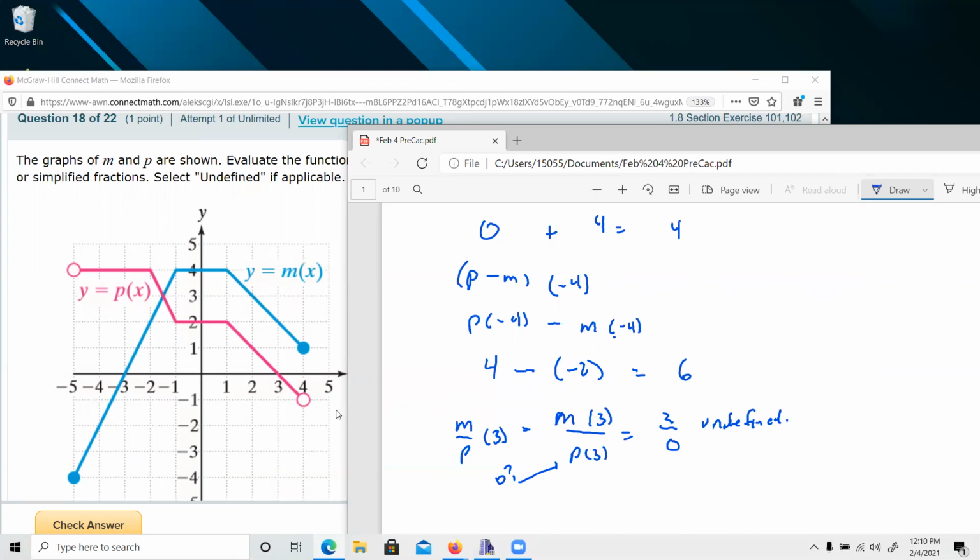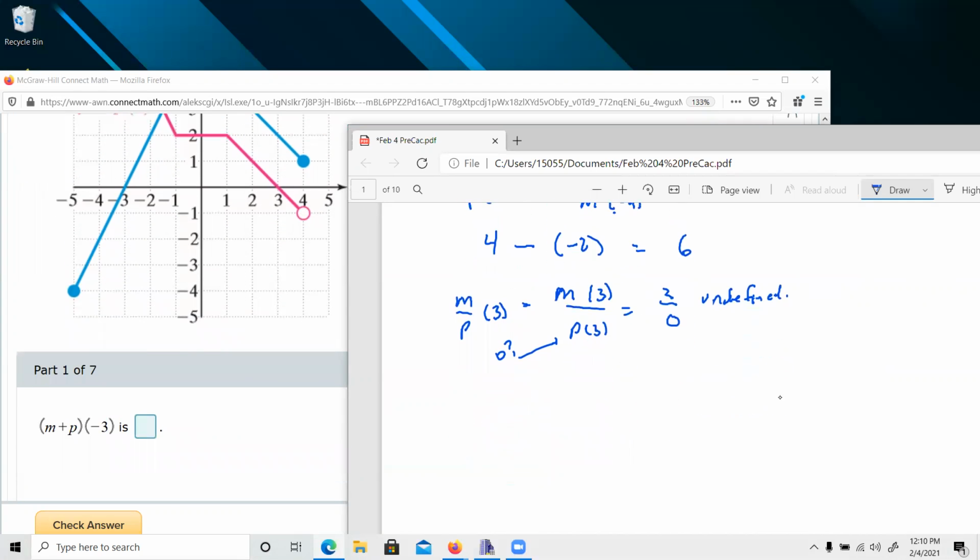And I know students often get this mixed up. You've probably outgrown this by this point, but a lot of times people will do this. Check yourself. If you know you get confused by this, let's see what happens. Let's undo the division, and we cancel that and we get 2 is equal to 0. Now you know that's nonsense. You got it backwards, so it's undefined. If you know you have problems with this, double check, and this is how you double check. In this case, it's undefined.